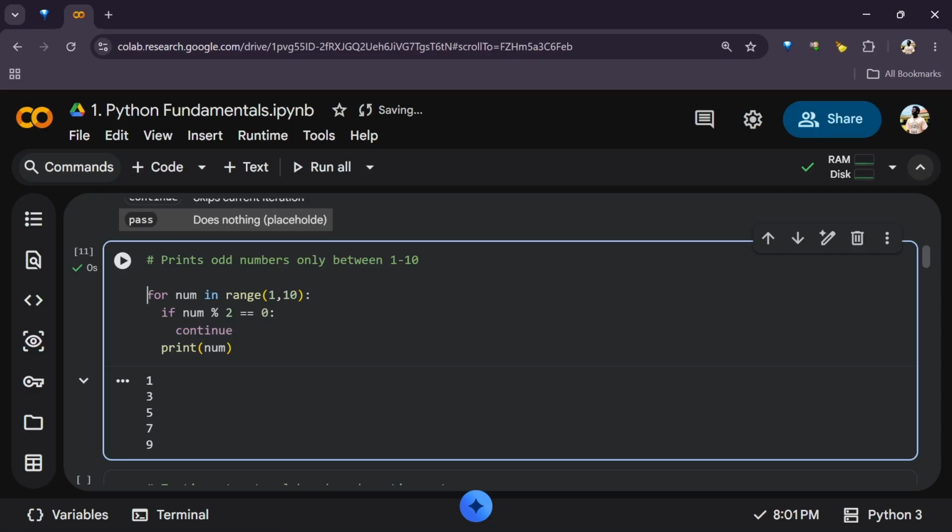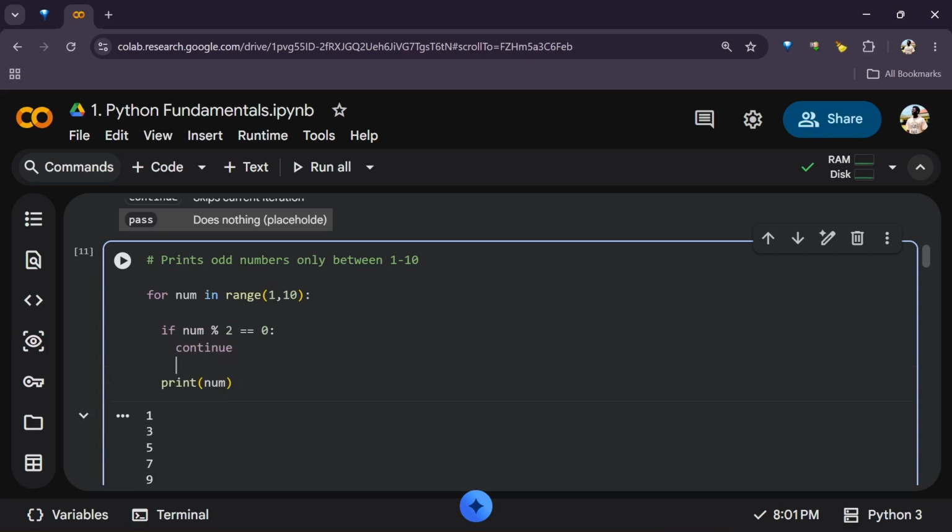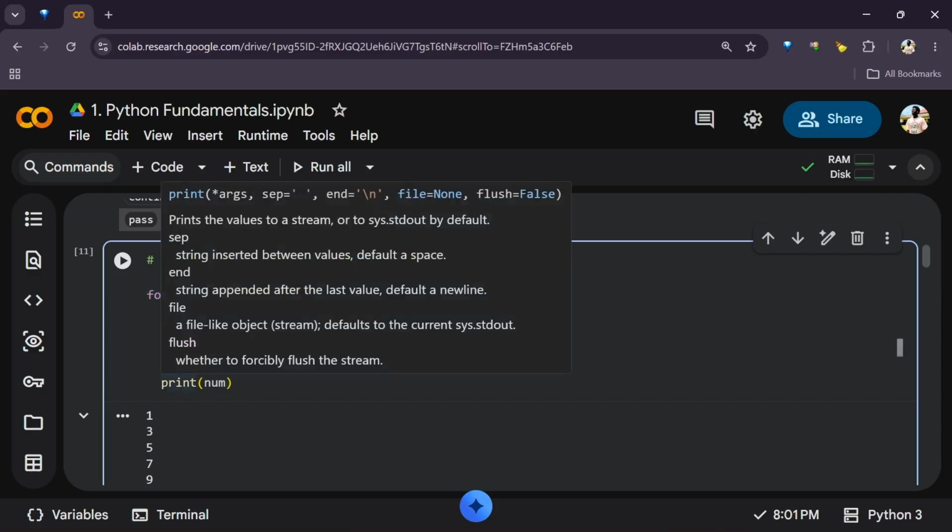You can see 1, 3, 5, 7, 9. As simple as that. So we're saying whenever you divide, before you print, you can see where we put the print. Now let's make this clear. See the indentation level, right? Continue is for this, but the print is directly for this. But this is a good check, saying, hey, check before you even get to this print.